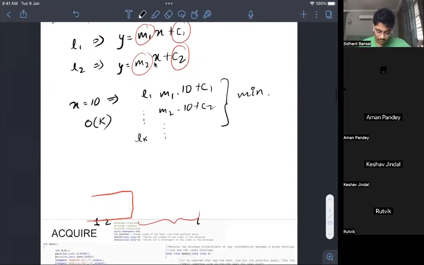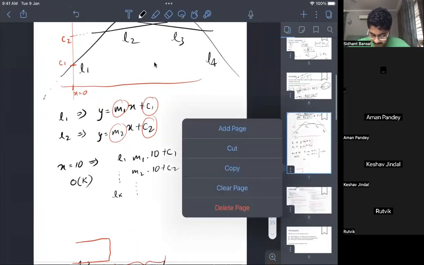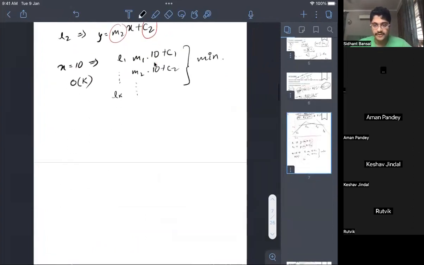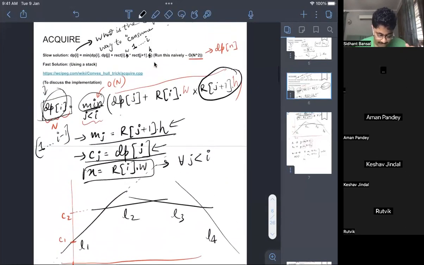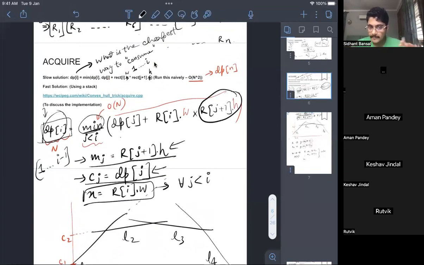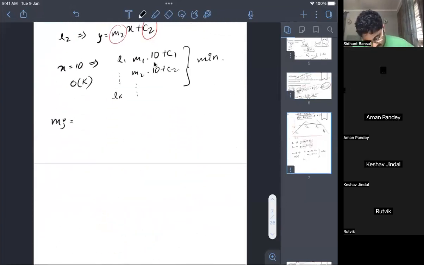Okay, so how do we do this fast now? That's the question. I just explained the naive way of thinking about the convex hull, but how do you actually do it fast? So for now, notice another thing in this problem, which is true for this particular problem; generically, it might not be true. Notice how your slopes look. M_j is basically r_{j+1} times h. And we already discussed that we have sorted our rectangles by their width.